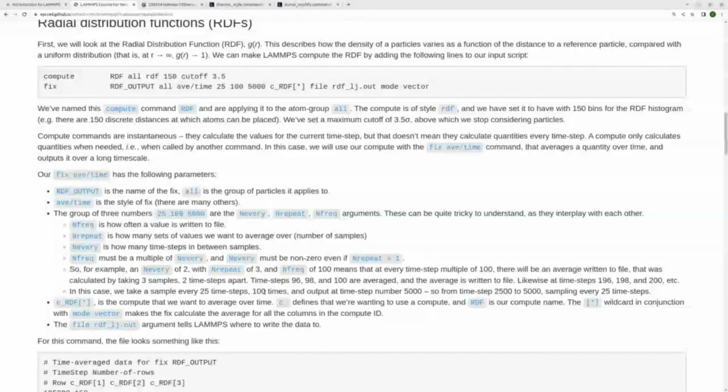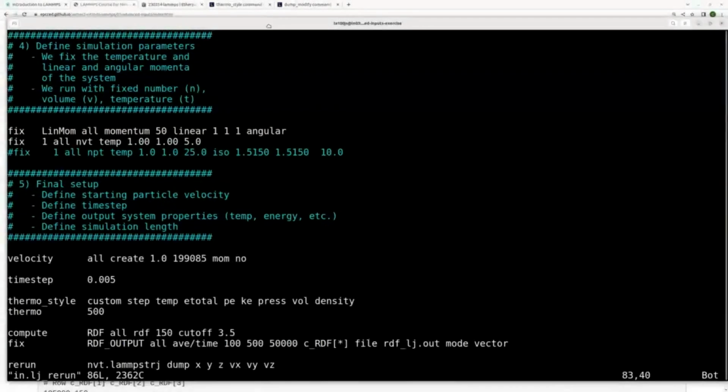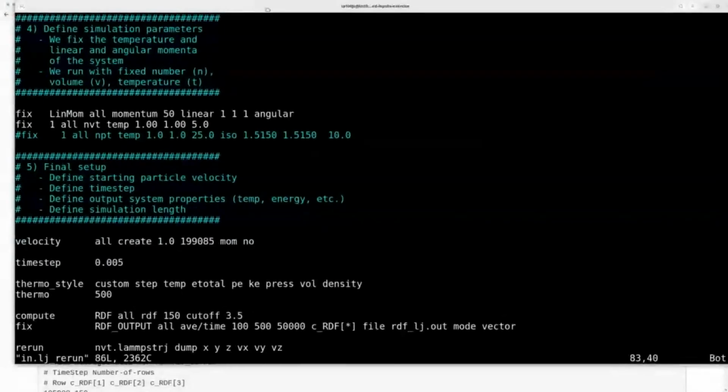So with mode vector, we're effectively saying what's going to be output is going to be a vector rather than a scalar. So we're defining the type of output we're expecting. And then finally, this one's probably one of the hardest bits to get your mind across. These three commands tell you, I never remember the order, to be honest.